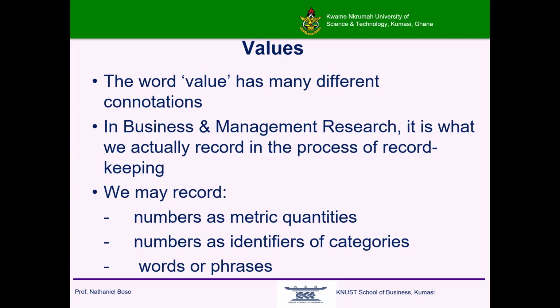the gender of the respondents, but not a quantitative meaning, in that 0 means the absence of gender and 1 means the presence of gender. No, it's just numbers being used to identify categories. So beware of that when we talk about values or the metrics on the variables we are trying to measure or capture.